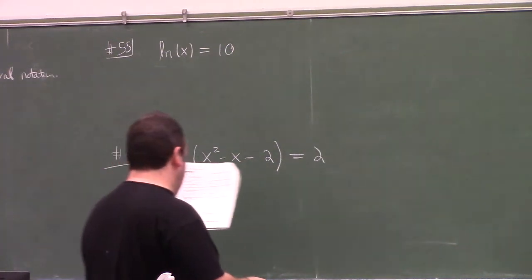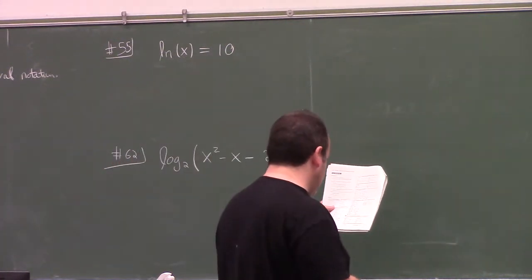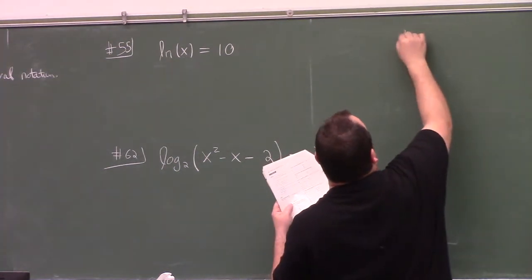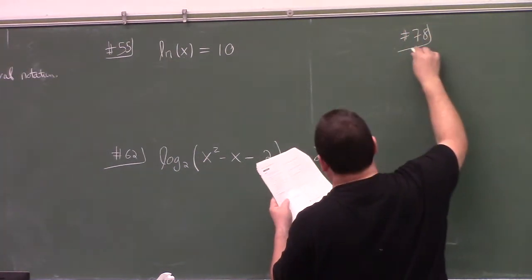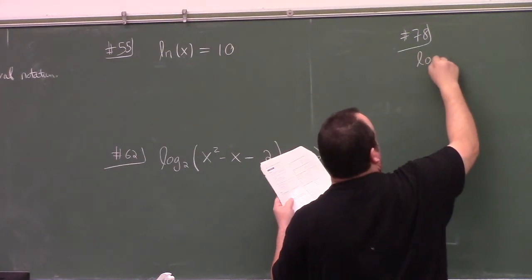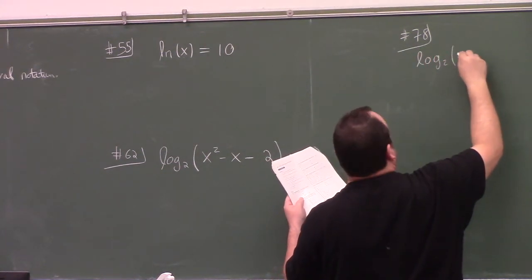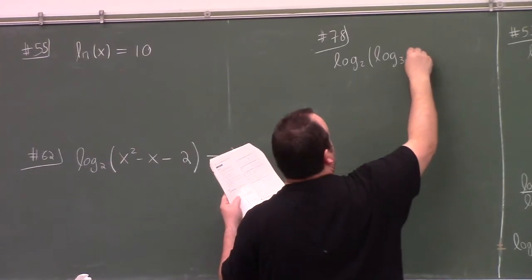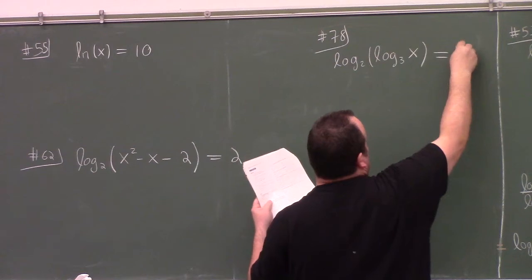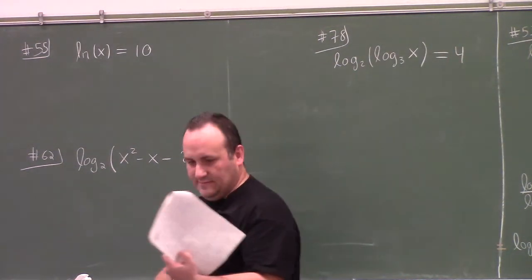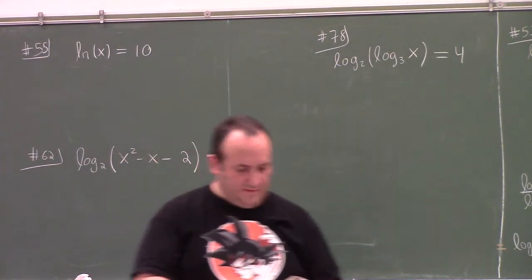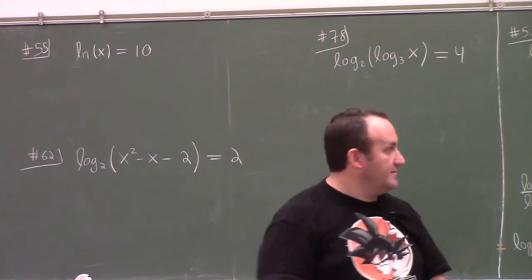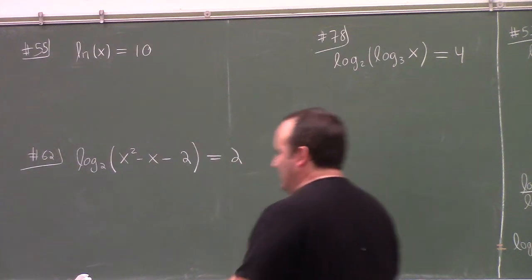And let's see here. Number 78. Log base 2. Oh, here's like a kinder, gentler version of the problem I made up for Jared. Log base 3 of x. I mean, it is, but it isn't. Oh, and there's still inequalities. Oh, man, those are in Skills Plus. Anyway, let's work these with the time we have remaining.